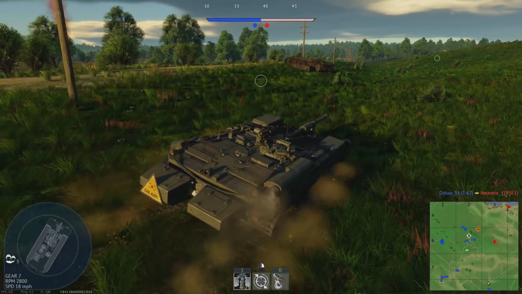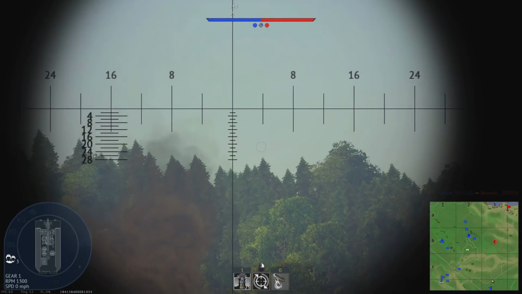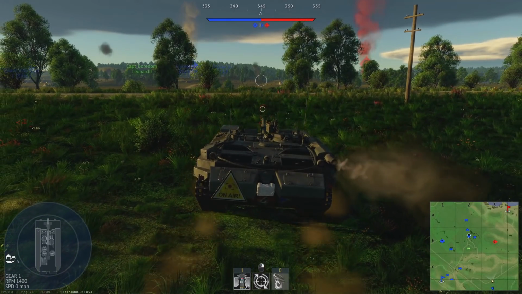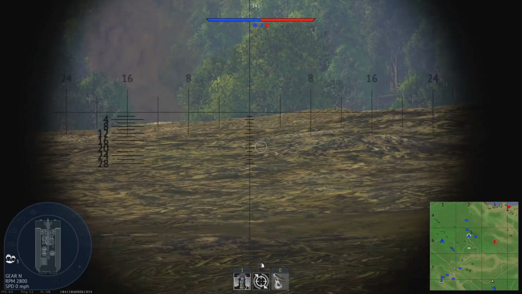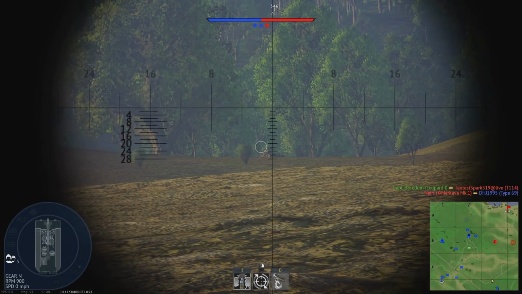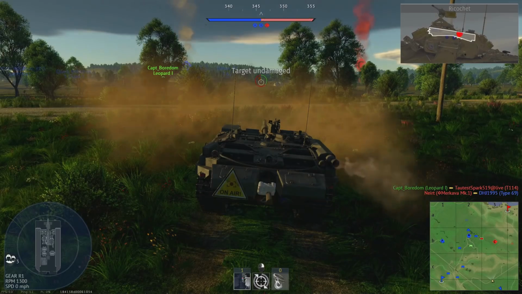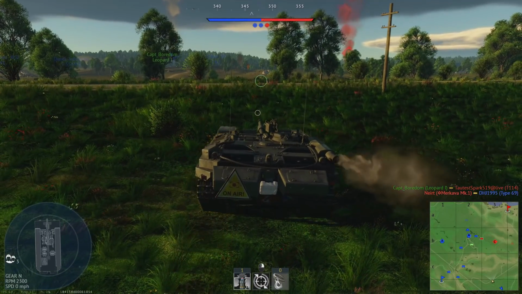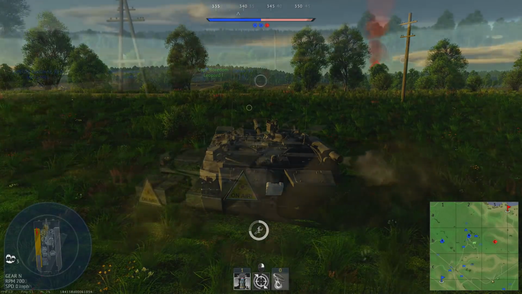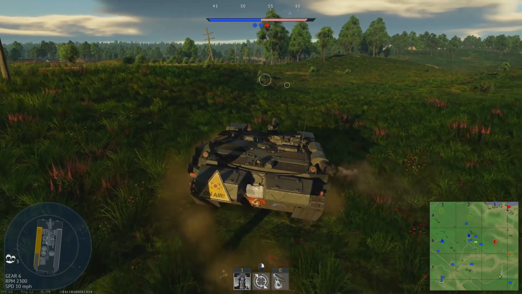Get out of here. Good hit on the 901. They're going to know where it came from, which is alright. Okay, they know. That could have been worse. Oh, this is painful. Oh god. I like the ricochet off of him too. Okay. M50 over here. We can get on him.